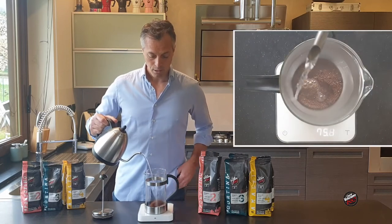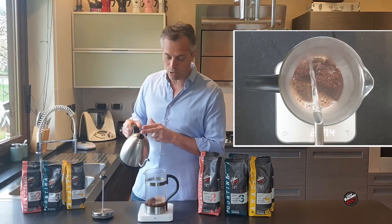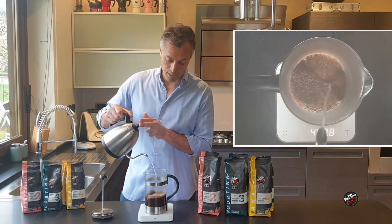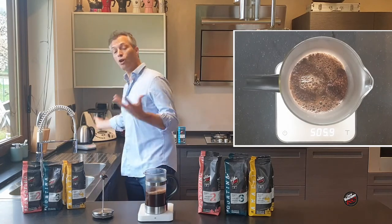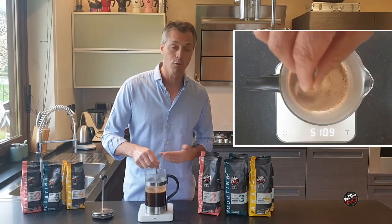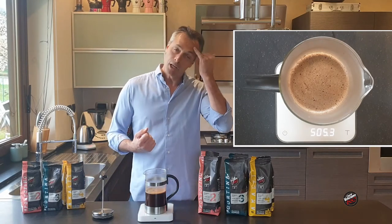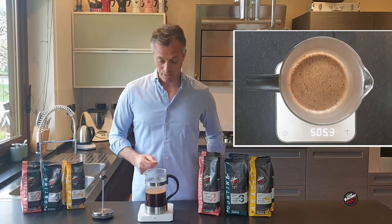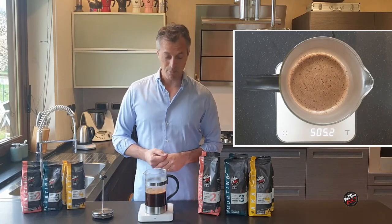Start the timer. Pouring in with a nice gentle movement — try and wet all the grounds of the coffee. If you can't, it's not a problem because we will give it a stir anyway. You'll see a lot of gas coming off the coffee — that gas is carbon dioxide, which is released with the hot water. In the world of espresso, that carbon dioxide would of course become your crema. Give it a stir, because otherwise we'll have some dried coffee grounds which won't be wet and therefore won't extract. Also, create a bit of movement — that turbulence helps extract more flavor. This is all part of that forgiveness, as we can play a little with time, water temperature, quantity, and movement. At this stage, you'll find that some of those lighter, bigger grounds float to the top, so I'm going to give it another stir at about two minutes.